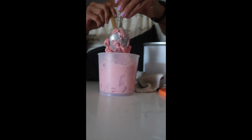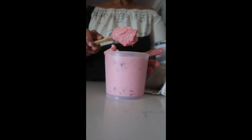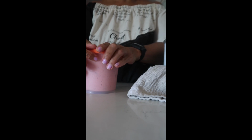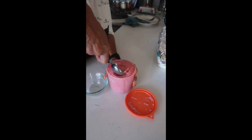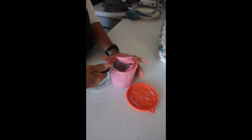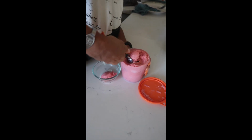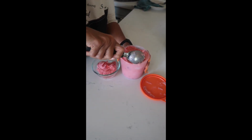So I got quite a bit here. I think I got more than a papaya. But I'm gonna fill this thing to the brim. And because it's so soft, my sister and her family hasn't arrived yet, I'm gonna put it in the freezer for at least 2 to 3 hours before we serve it, okay? So now see, it's hard. It's kind of like a sherbet, but a little bit more creamy. I suppose we could put Crabo or Nancy in here too, and it would make a nice frozen yogurt.